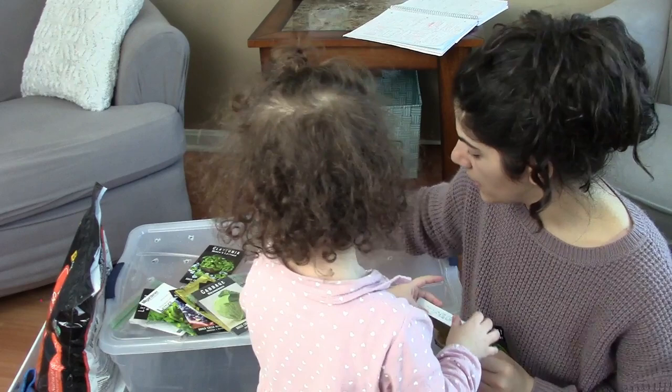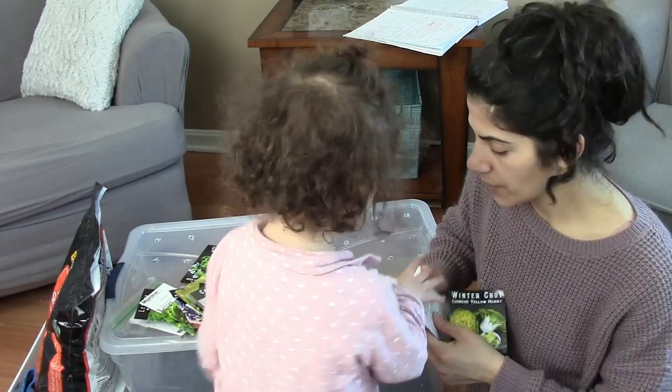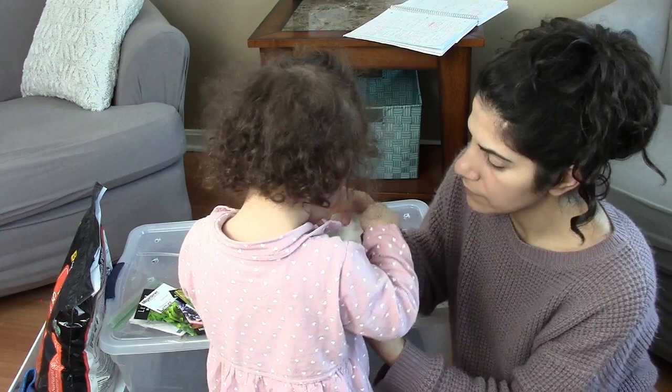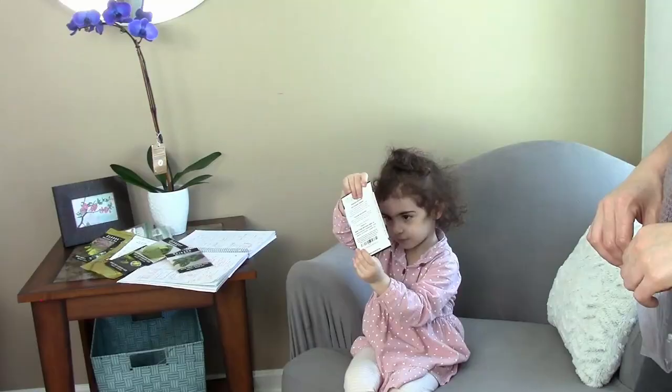All right, now we have to fill the containers. Let me show you the seeds. No, we're not gonna take the seeds out yet, okay? When it's time to plant, then we'll take them out. Let's put them at the table right now. What's this one? Red Express Cabbage.